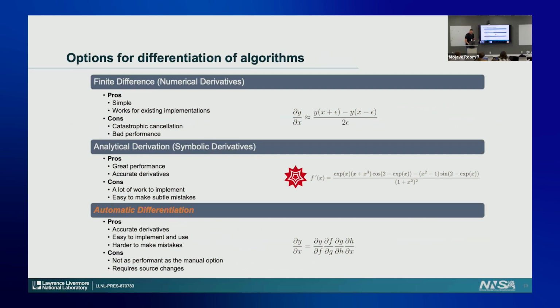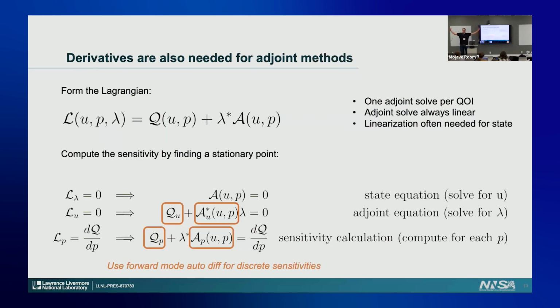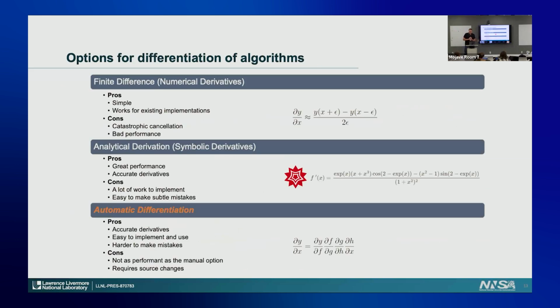Okay, so this is sort of the high level thing. I have a PDE and I want to take sensitivities of it. Okay, but now what do I do with that? Somewhere I need to take a derivative of something. So what does that look like? Well, there's different ways you can take derivatives. This is sort of classic. The classic way, of course, is just finite differences. Like probe one way, probe another way, divide by 2 epsilon, give me an approximation.